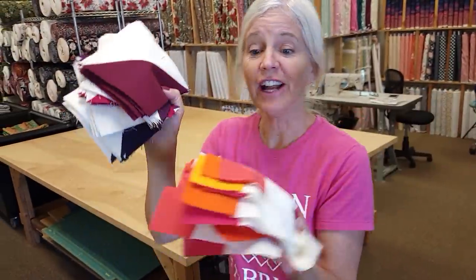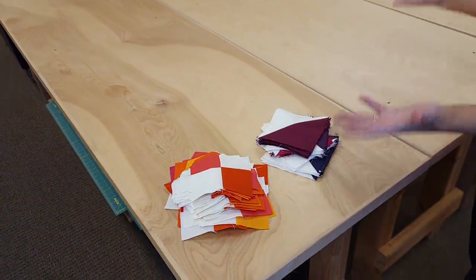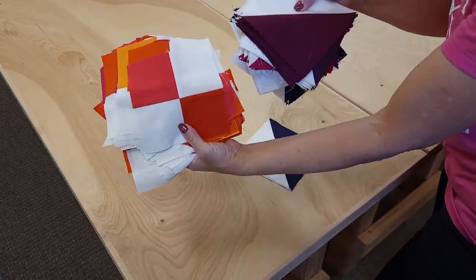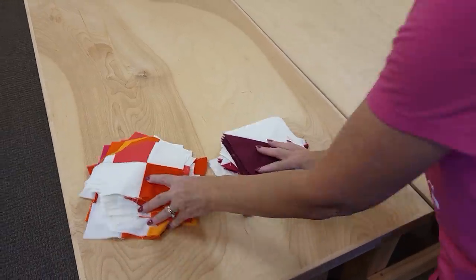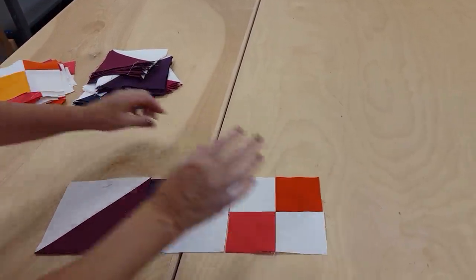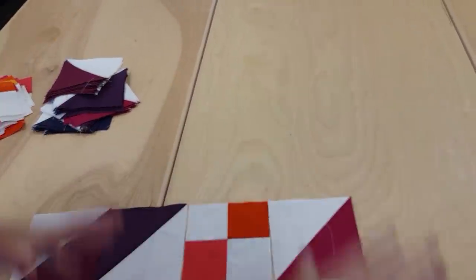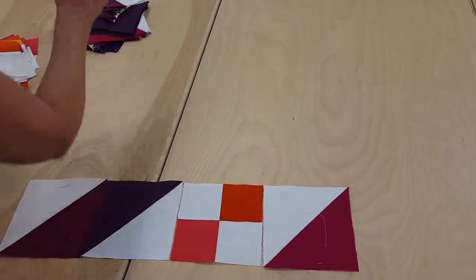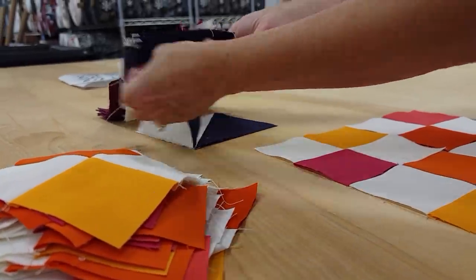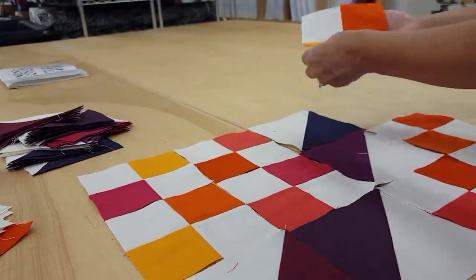I've got all the patchwork done. Now there's just these two blocks — this is why I said, if you were a newer quilter and wanted to do something fancy, this is a good project, because all we had to make was these two simple blocks. The fanciness of the pattern is going to come now that we start laying it out. This quilt gets laid out in quarters — one, two, three, four quarters of the quilt. Once we get two quarters done we're going to repeat them for the second half of the quilt. The instructions have a very nice diagram that I am following so I can get all the pieces laid out in the correct order.